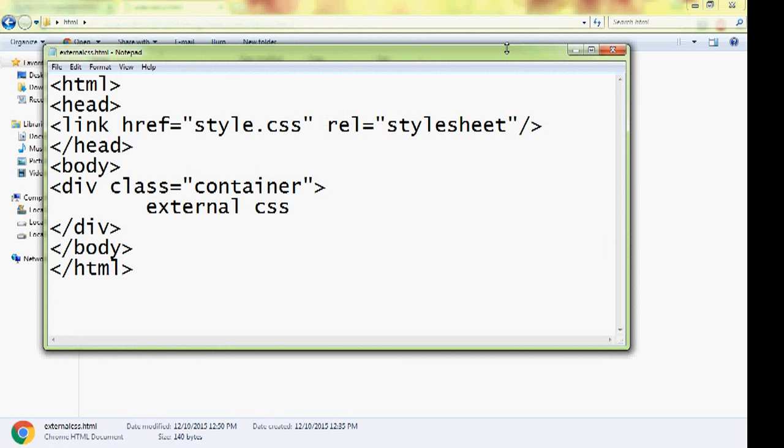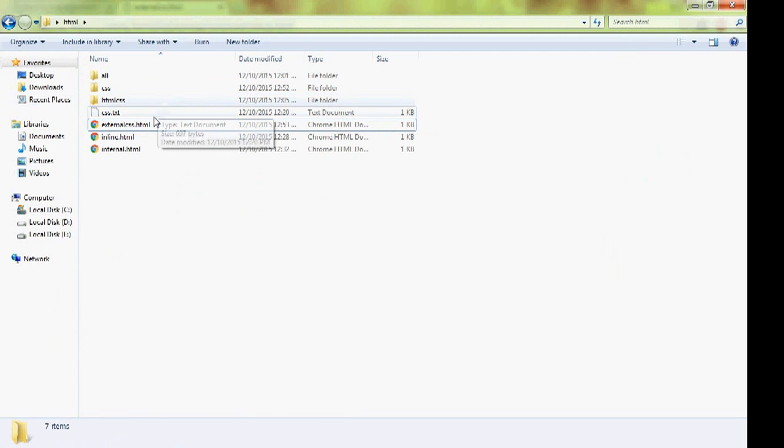Here I'm writing css slash style.css. Okay, you see that one. Now I'm opening external css.html. See, you can see the differences and where the style sheet is located. If it is in a folder, we try to give the complete URL for that. Okay. In the next class we will see about the div class, how to create the containers and the boxes.